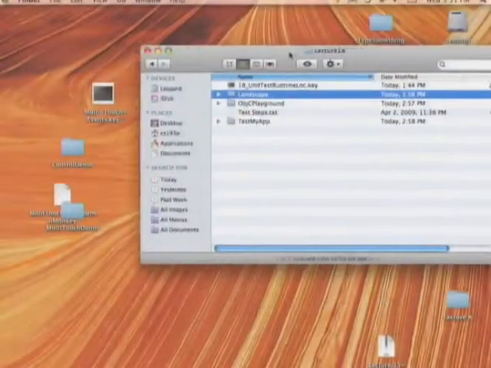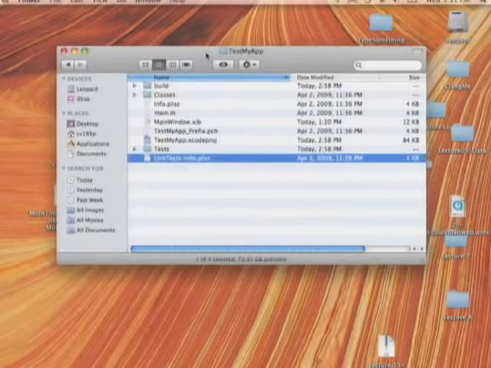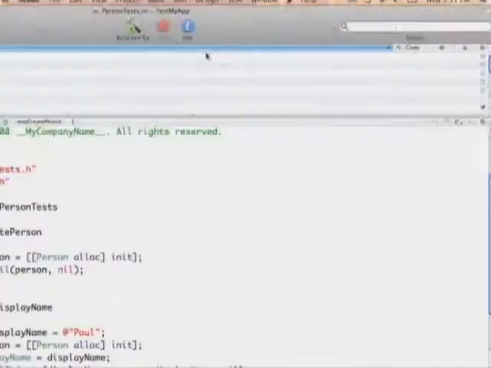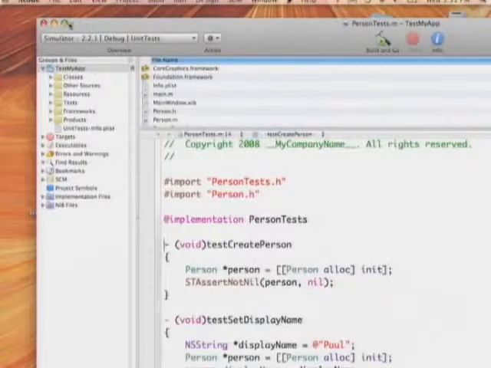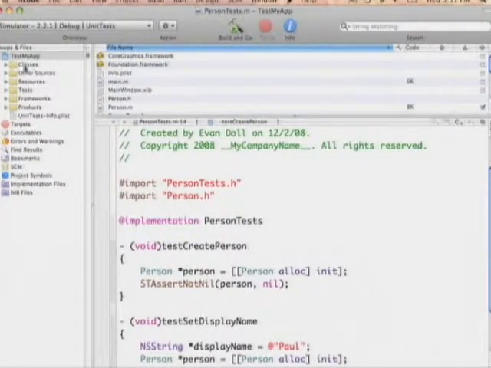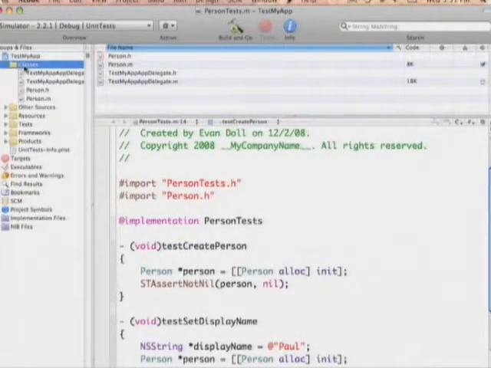So in this case, I think a little demo is worth 1,000 words. So let's pop into Xcode. And I've got a little project lined up. I'm not going to write a ton of code in front of you, but I just want to show you how this all kind of fits together. So here we've got this Xcode project.